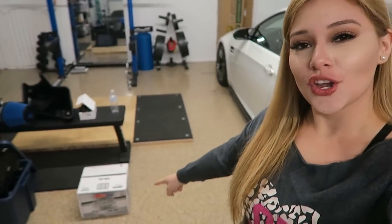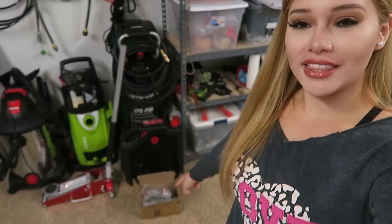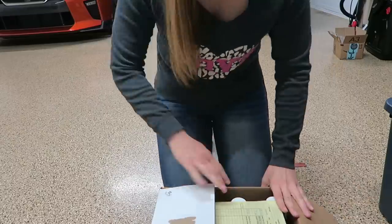Today I will be doing a post-track check and maintenance on my Shelby GT350. I'll be checking the car for any current issues or anything that I can catch before it becomes an issue. I'll also be doing an oil change using AMS oil, which is right here, and a brake fluid flush, which is right there. This post-track maintenance will be done about every third track day or so.